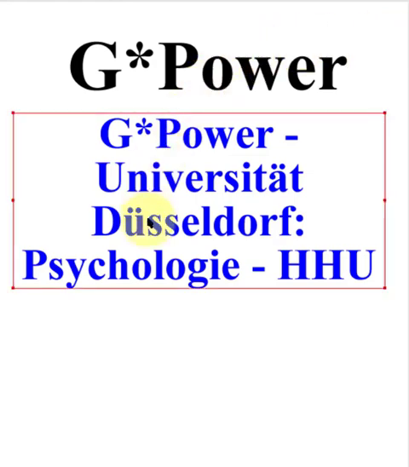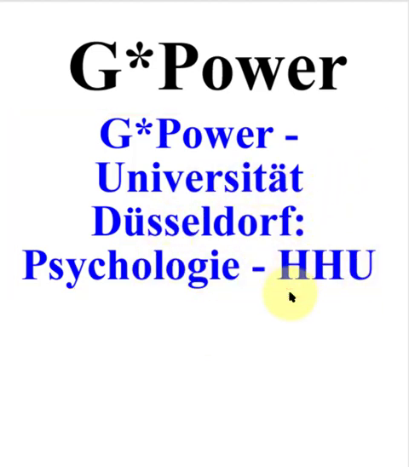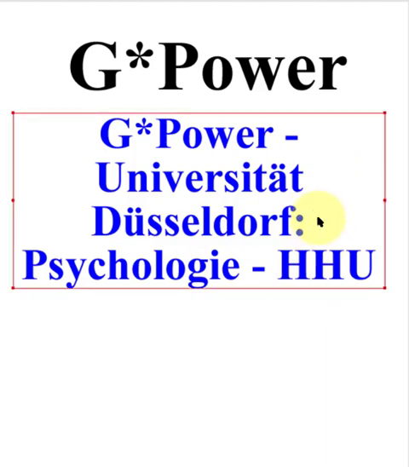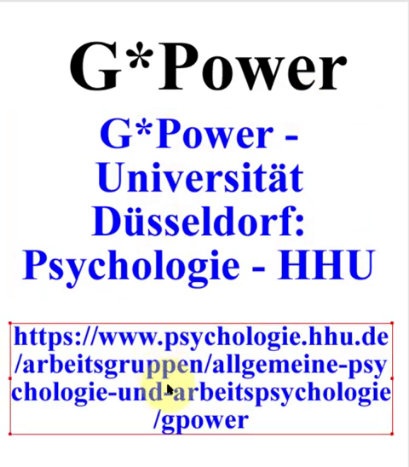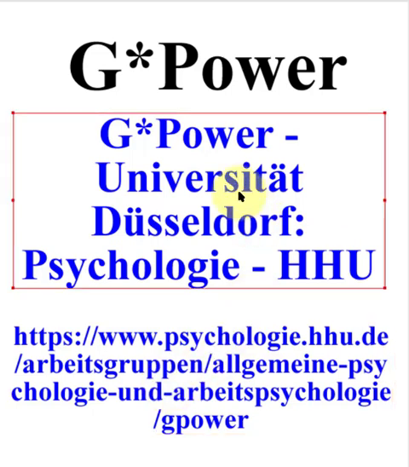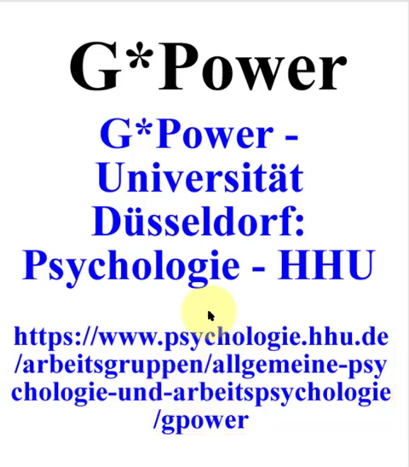This is who's putting it out. This is the University of Dusseldorf. It's in Germany, and it's from their psychology department. And HHU is, I believe, the initials of the real school's name. I can't pronounce it, it's German, but it's first name H, second name H, and then they use university. And here's a link where you can get it for free. I suggest you do get it from the university. Other places, you can download it there, but be careful. They're always trying to sell you something, so don't do that. But it's completely free. And hopefully I will remember to put a link down in the description page.